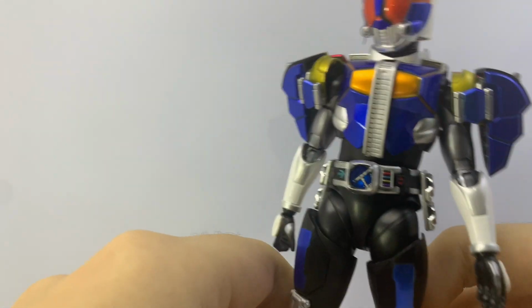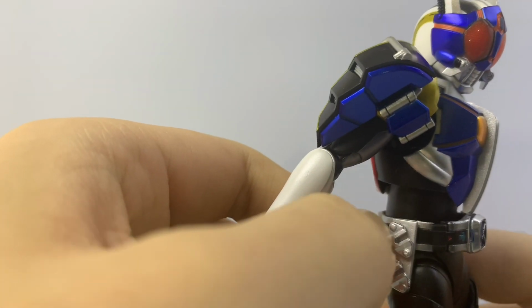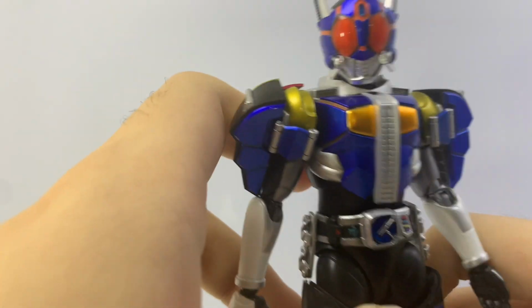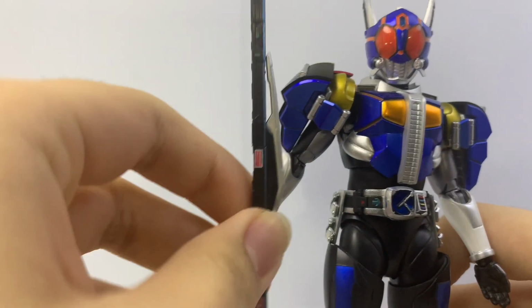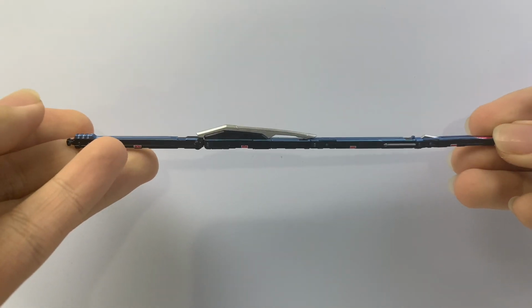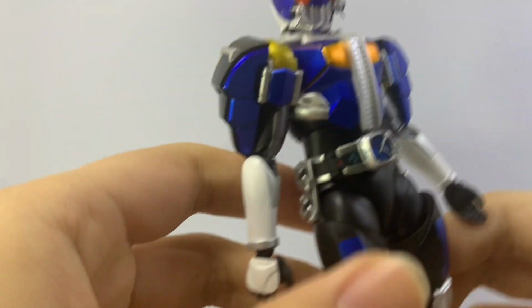I really can't complain. But one thing is these weapon holding things like to fall apart, so I had to super glue that in because it was super loose and it likes to fall apart on me. So yeah, and his weapon is super duper long. I don't know if I can fit this in frame, but his spear is nicely painted too, and it can kind of separate into 3 parts if I'm not wrong. So yeah, 3 parts. I just love this figure.